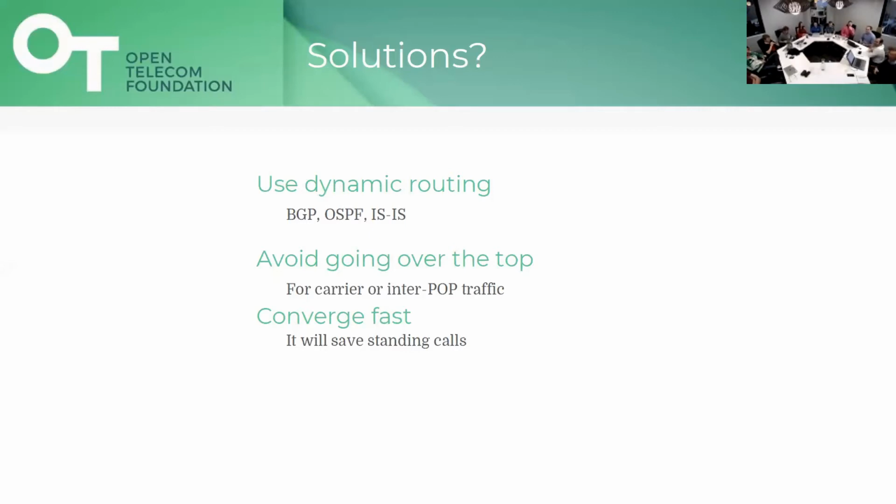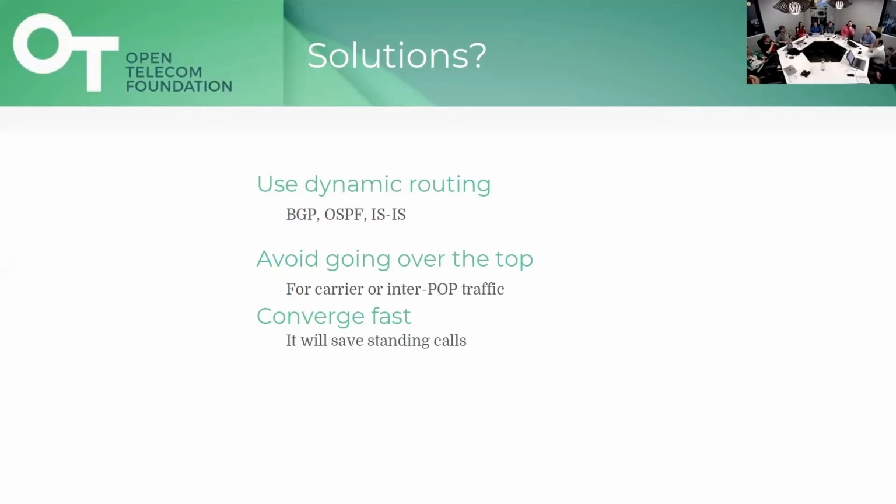From a networking point of view, I would say avoid going over the top, over the internet, at least for your carrier or interpop traffic. So what are you guys using on that point, like MPLS or some VLAN on an internet exchange, or is it all just going over the top between POPs? That's something I was interested in as well. It varies for us, depending on the POP and who we're hosting it with. Same with us. Some of them are present on the local geographical internet exchanges we're on, and others are over the top, which we don't like. Okay.